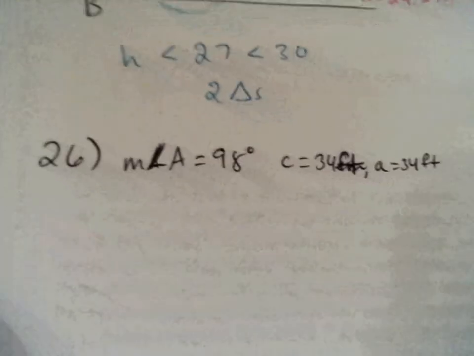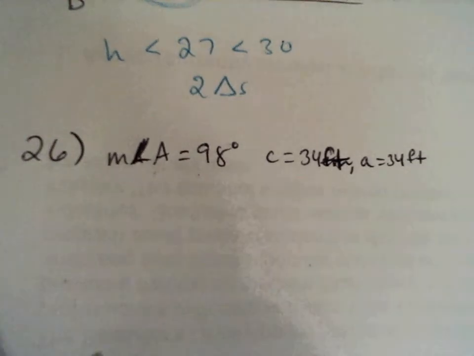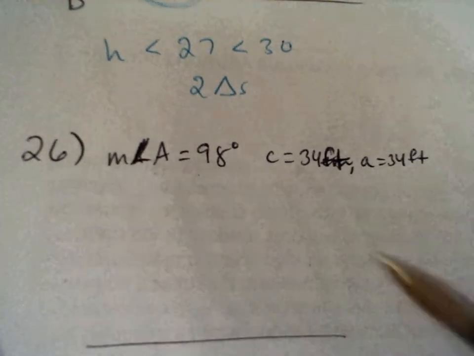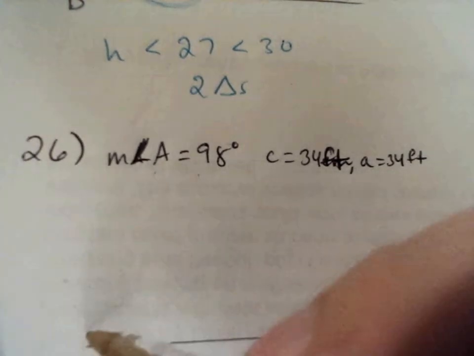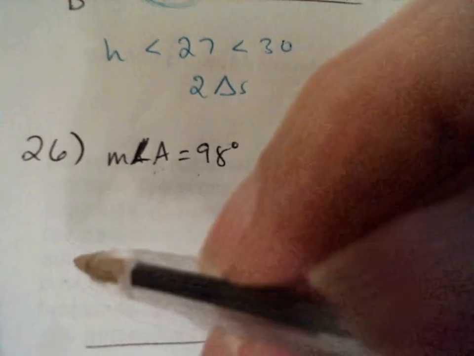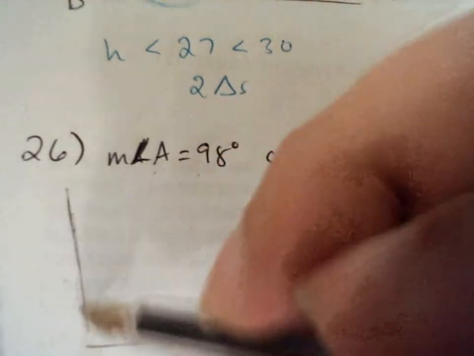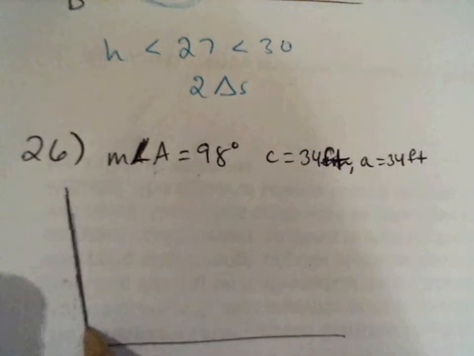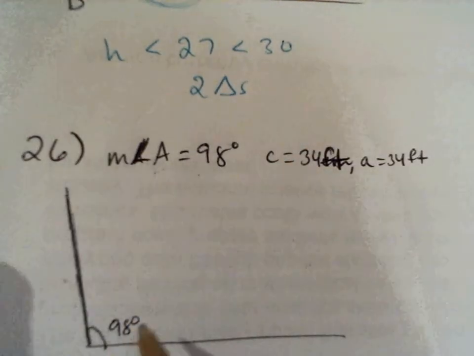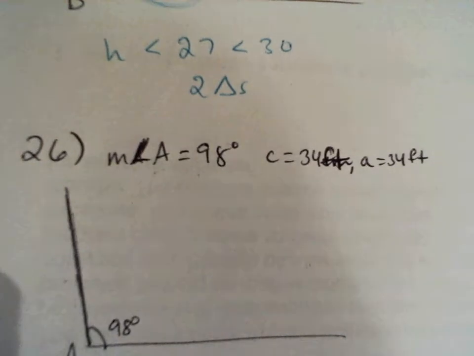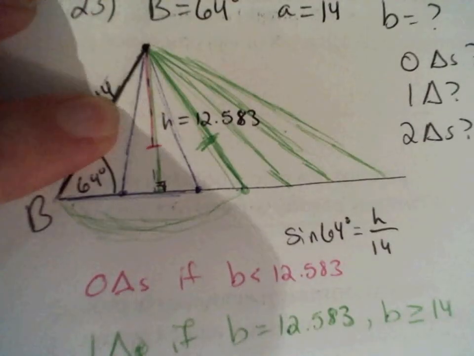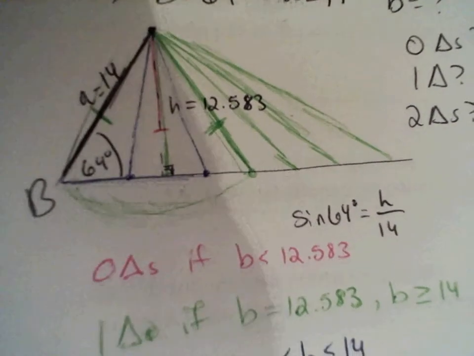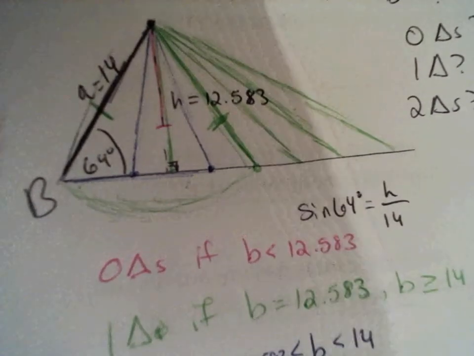Okay, so I'm going to make a 98 degree angle, which here's my horizontal, and then here's 90, right? So 98 is a little bit past the vertical, so I'm going to do something like this. Okay, so here's 98 degrees. Now, this being obtuse makes this whole thing kind of obsolete. I have a new set of criteria if I have an obtuse angle. So let's talk about that over here.